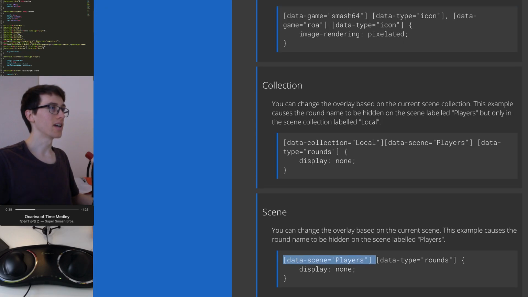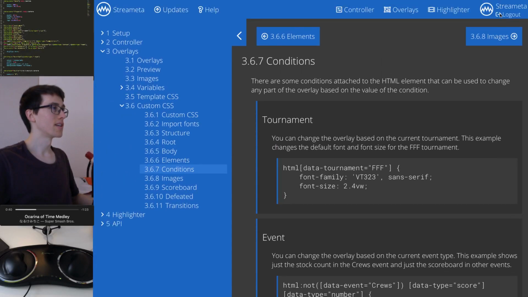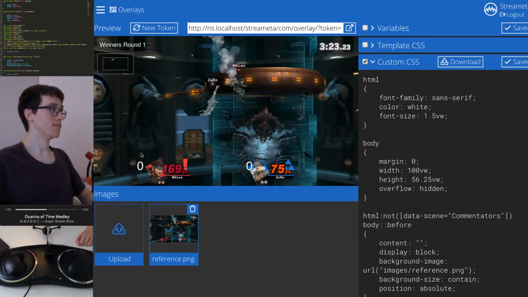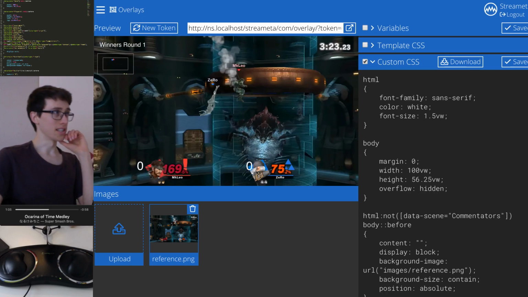in the help section of the website, let's have a look at the event and how it can change based on what the event type is. So the examples here talk about the cruise event, but we're probably going to make sure that the doubles event makes it change where all this stuff appears. I actually just realized I was going to have the scores come out of the player characters, but in doubles.